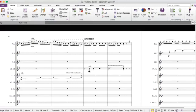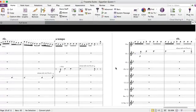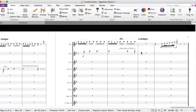Oboe, exact same line. Here I'm going to say, because I'm dealing with oboe 1 and 2, I'm going to let them know it's a solo from first oboe, just to be really, really clear. I like to do that. I like to be really clear. And the first flute is solo. Okay.